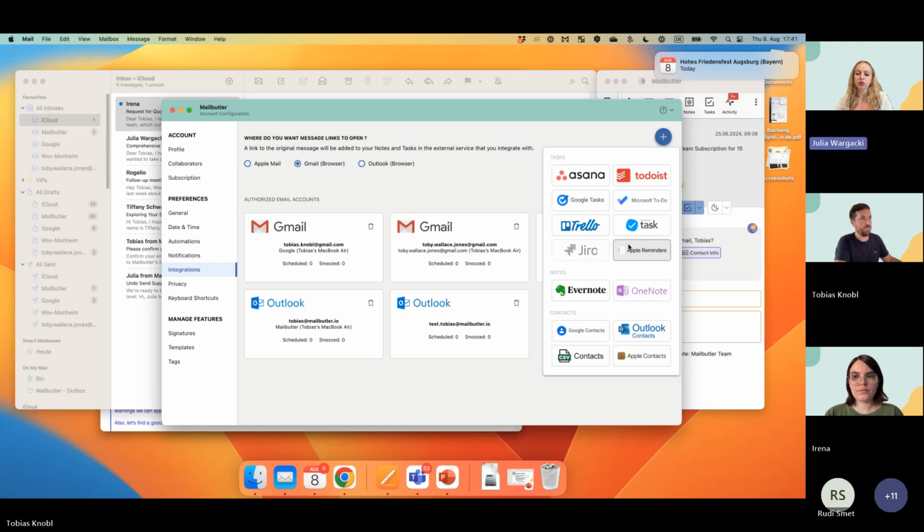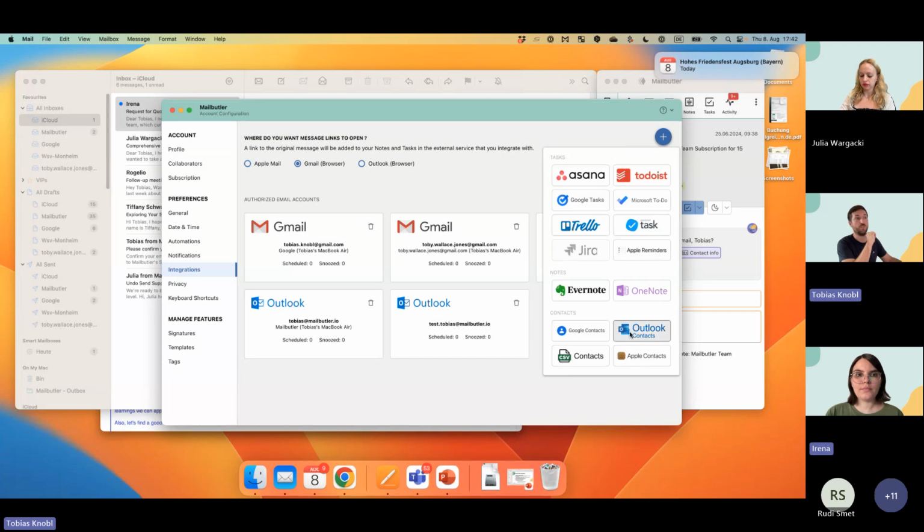Once you've integrated your app, when you set a task inside Mailbutler, it automatically shows up in Apple Reminders. For most integrations we have a two-way sync. So for example, if you mark a task as completed or do any action on your task in the service it was synced to, that will reflect in Mailbutler and the other way around. Maybe we can also send a link to our support center for Quinton, because we have a support center article about it.